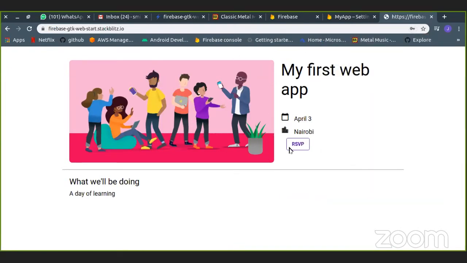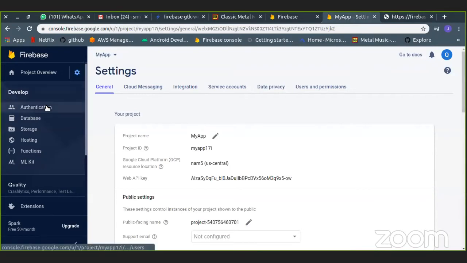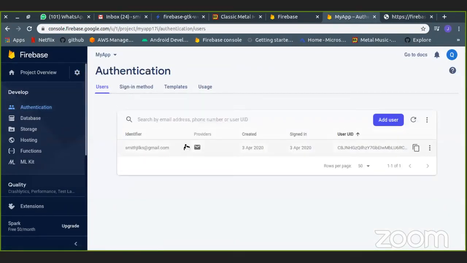So let's check whether it works. So you can go back to your Firebase, your app, then go to authentication, then go to users. Then you can see I've already been created as a new user. So it's working. But now we have to modify that so that whenever the button is clicked, it automatically signs you in after sign up. And if you're already signed in, it shows you a logout.